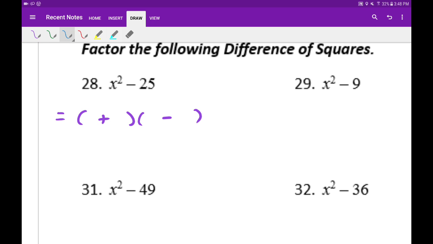Basically, if you take the square root of x squared, you get x. I'm going to put x in front of the signs because that's where x squared was. And then for 25, square root of 25 is 5. I'm going to put those behind the signs because that's where the 25 was as well. And we get the factored version of x plus 5 times x minus 5.